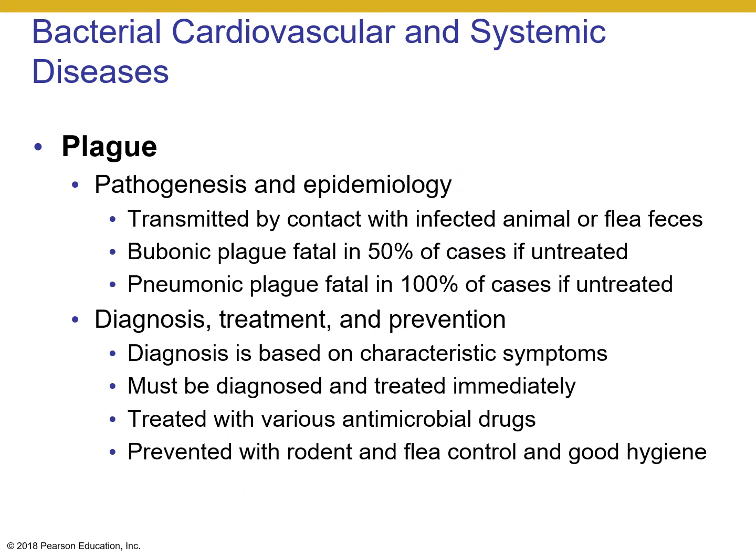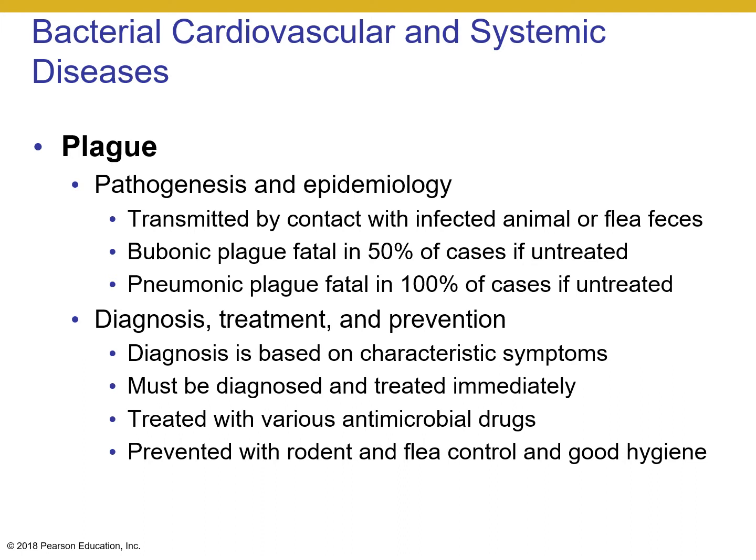So what do we know from the epidemiology? Well, it's transmitted by infected animals or flea feces. In fact, fleas can carry this and bite you, but if it's inhaled, then you're probably going to have pneumonic plague. Like I said, it's 100% fatal if untreated. Bubonic plague is 50% fatal if it's left untreated.